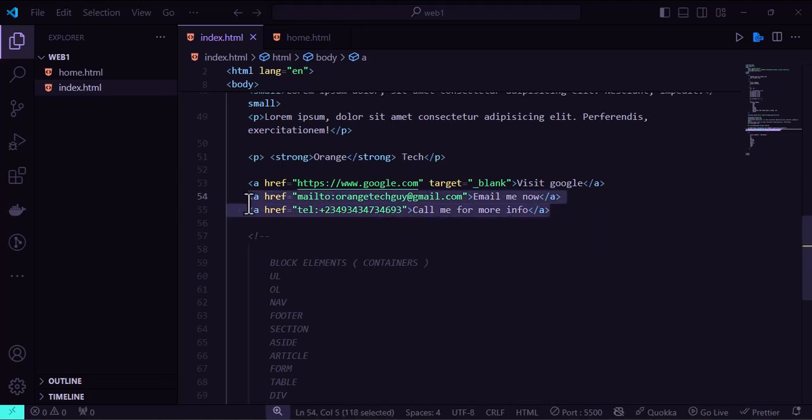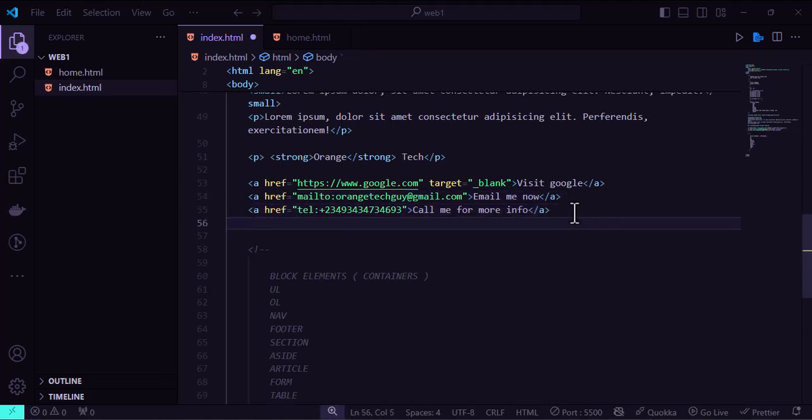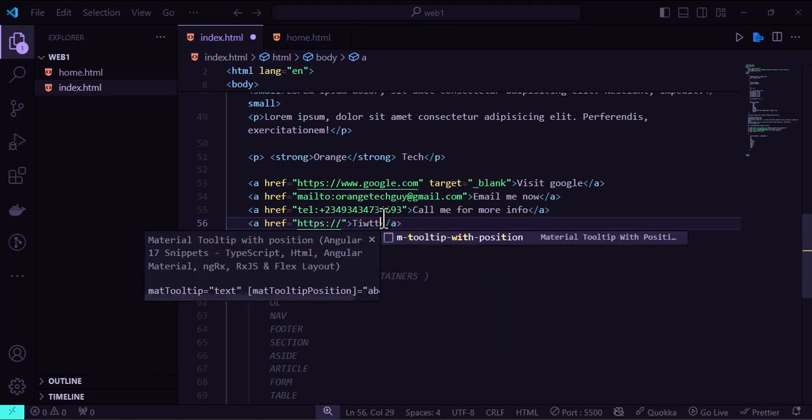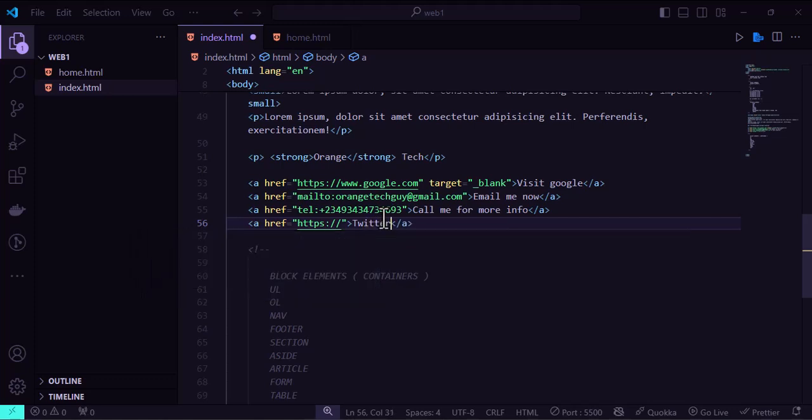And there are more to that. If you're on social media, just copy it, press the anchor tag, pass your https colon slash slash, then follow by the rest of the link to your social media account, and it's going to work fine for you. Anybody that you want to follow you, you can just say "follow me", or you just put Twitter here if you are on Twitter. If anybody clicks on the link, it takes them to your Twitter profile, and they can follow you, see some of your works, and so on.